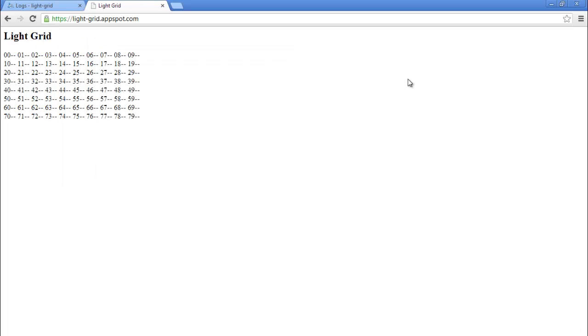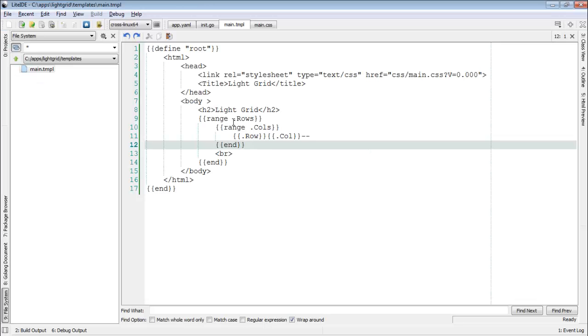So now that our grid is working, as you can see, it's pulling the row number, which is 0 through 7, because indexes start at 0, which is more convenient than starting at 1. If you're curious about such things, it is more convenient. Just trust me on that. And the columns are going to 9 because there are 10 columns, so 0 through 9. And our grid is populating. Our arrays are working good.